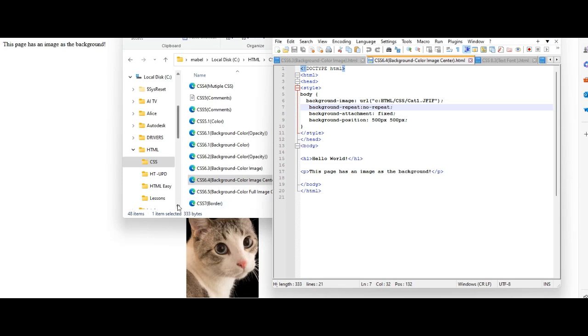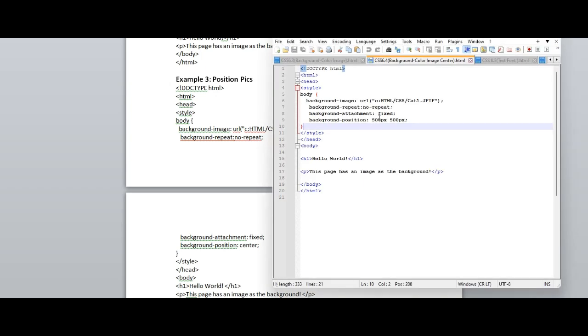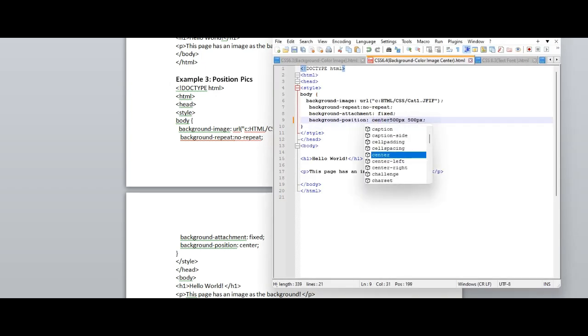Okay, so it's here. Now if I decide to put the code that we saw here, background position center. Now here is center. If I go back to the code editor, background position 500 by 500, I can decide to still put center here. I remove this 500 by 500.